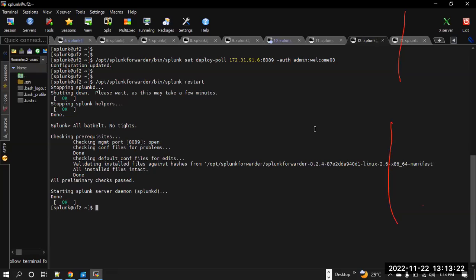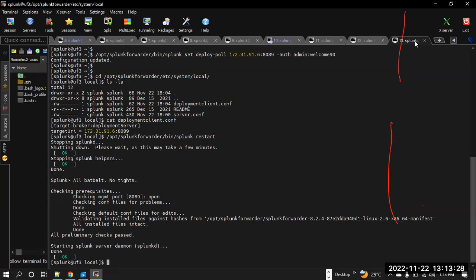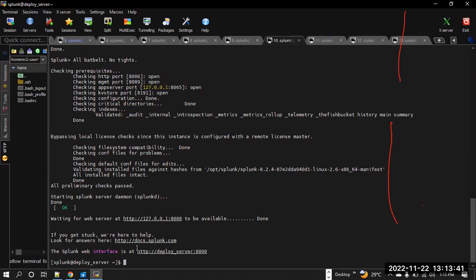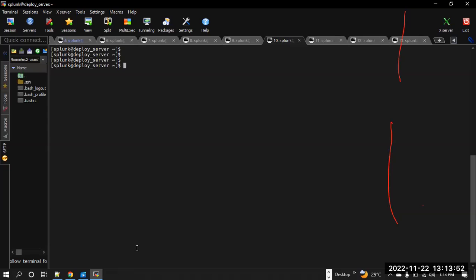Let me just confirm this also. Yeah, 916. So how is this working? 916. Yeah, so this is fine. Amara, yes, sir. Why not even check on your deployment server whether that deployment client file is there at all, since you did it from the universal forwarders? You want me to go where, sir?